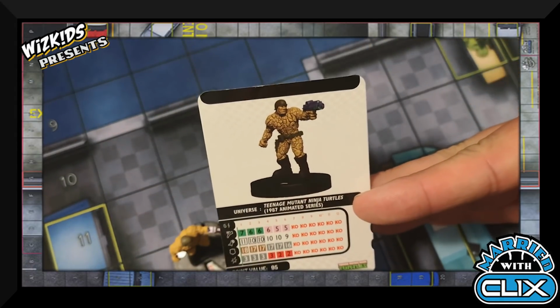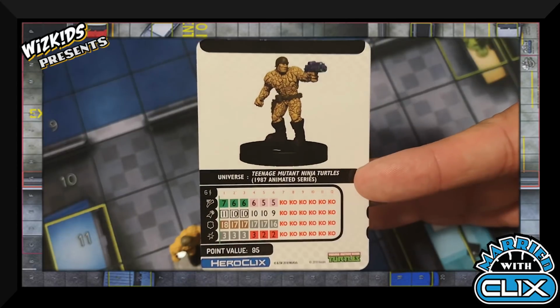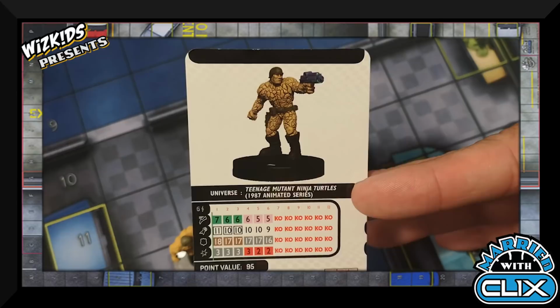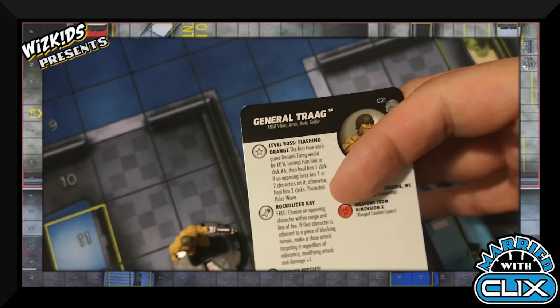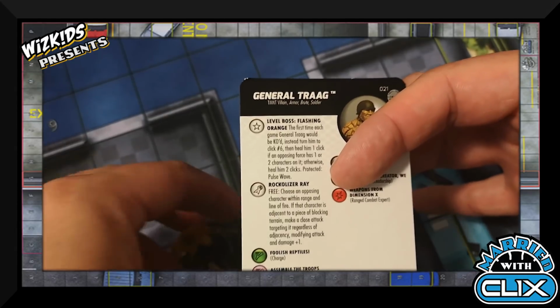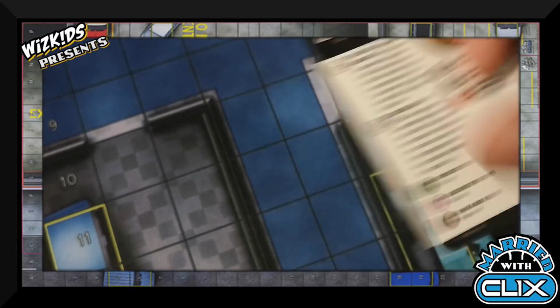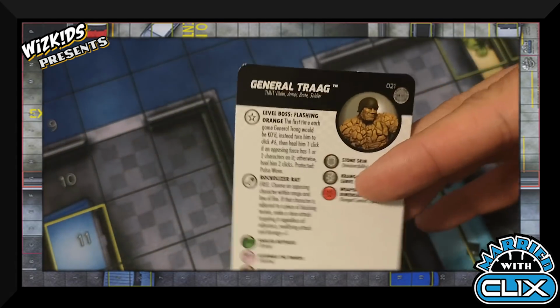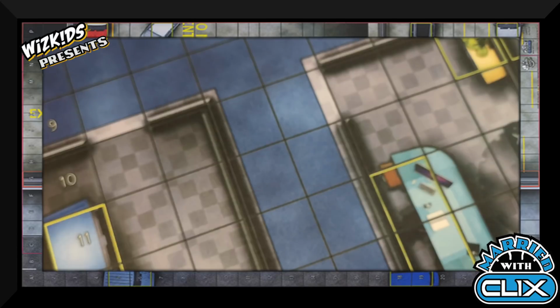95 points is not bad. It's not breaking the competitive market, that's for sure, but this guy is pretty neato as far as interesting abilities. If you can get this guy in an indoor map or backed up with some barrier, you can use those barriers to increase his attack and damage in order to get some really big hits off with him. Actually, oh my goodness, I'm thinking of ideas with the Alan Scott Green Lantern now.